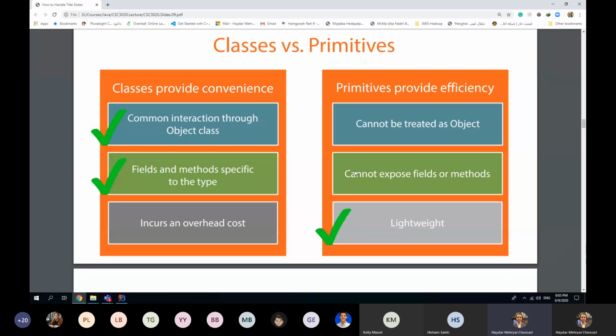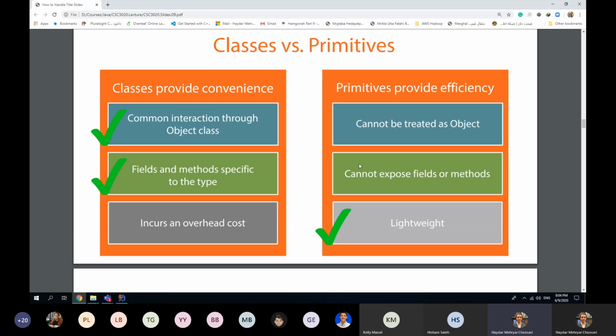What we want to say here is comparing the classes with the primitive types, what primitive types have and what classes have. The classes provide convenience for us.